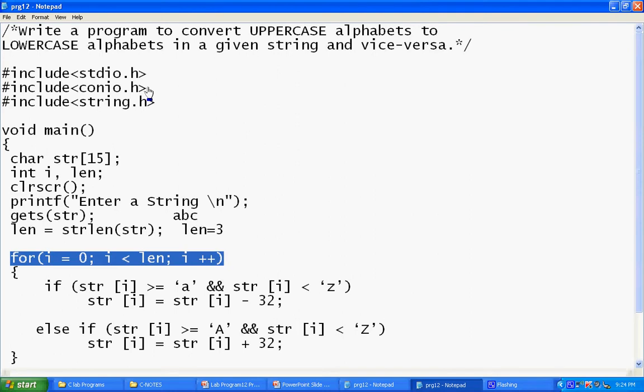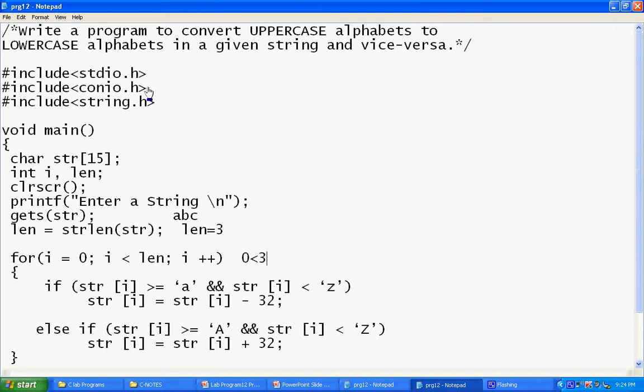So here the value of i is 0, less than the value of length, which is 3. Remember, since I'm starting the for loop from 0, it should continue until it is less than 3. We don't put an equal to sign here, because if I put an equal to sign, it will be 0, 1, 2 and 3, meaning it goes till 4, which is wrong.